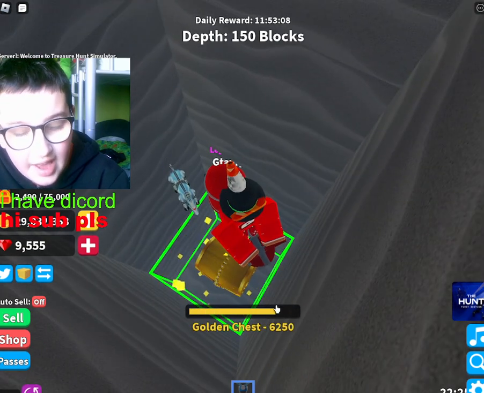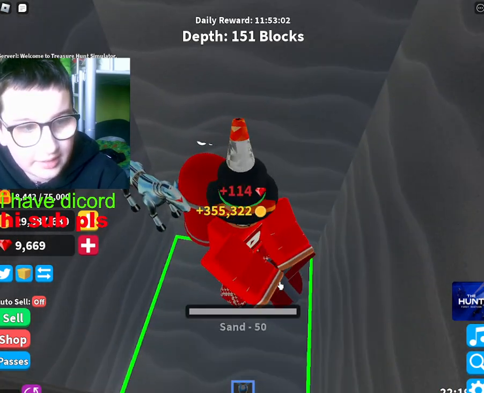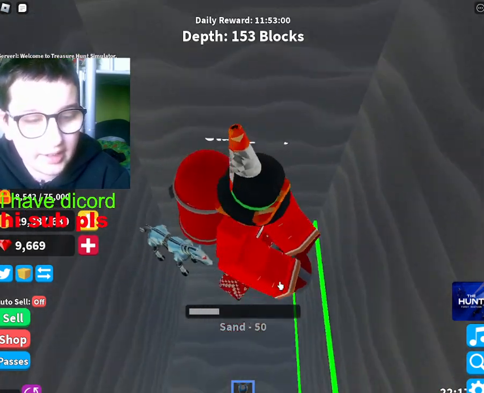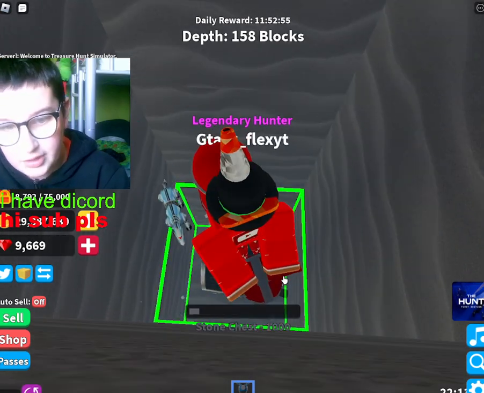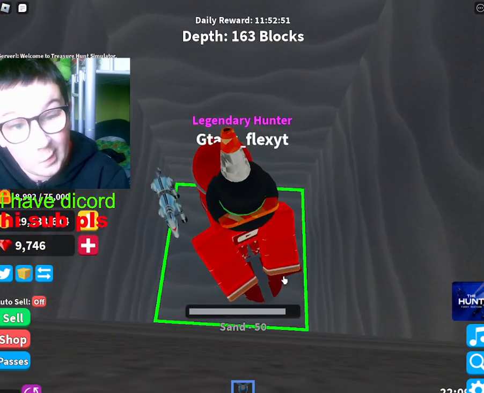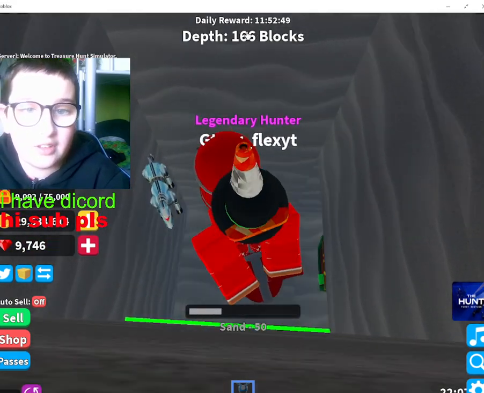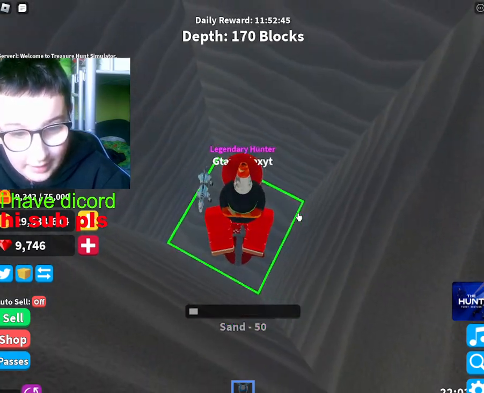Yes, golden chest. Let's go. Golden chest, that's a good chest. Because I get money from it too, that's also why it's good. Because it gives you coins. Look how long. 11 minutes. That's good.